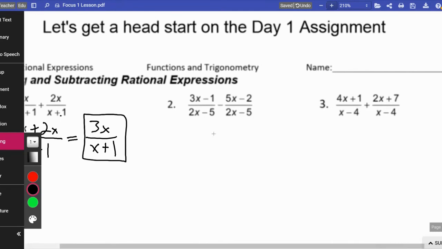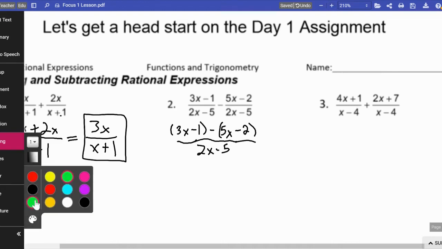So number 2 is a little trickier, but it's the same thing. I mean, check to see the denominators are the same. They are. And that will be common for today. We'll get into later when they're not the same. But they're the same, so I can just combine them right now. But I'm going to do this very step by step so we can see it. I'm putting parentheses around this just so I can see what's happening. It's always a good idea because we'll notice that we have a subtraction of a parenthesis. And as before on the previous page, this means that we're going to have to change all of our signs.